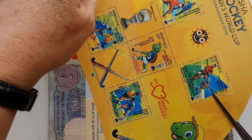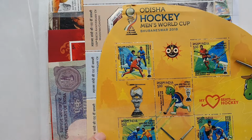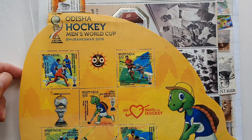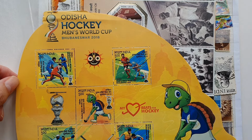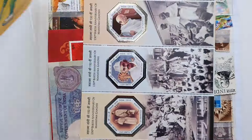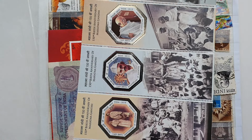Oh, look at this! I don't know how much of it is in view. Cute. Hockey Men's World Cup 2018. So this must have been the mascot. Sure. I don't know, it will help if I bring it up. Okay. So a souvenir sheet, very interesting.